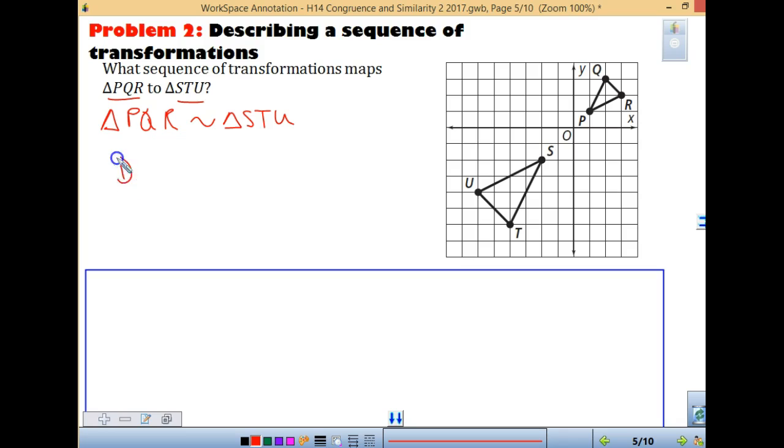I want you to try and write down what you think there's possibly two dilations that we could look at. And the order could be mixed up. So I don't care if you like doing your dilation first and then a transformation, or transformation first and then a dilation. But think, what do you think the two things are that are going to map these two together? Okay? Talk to your shoulder partner and see if you agree.